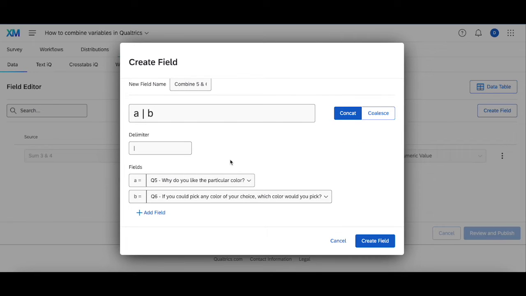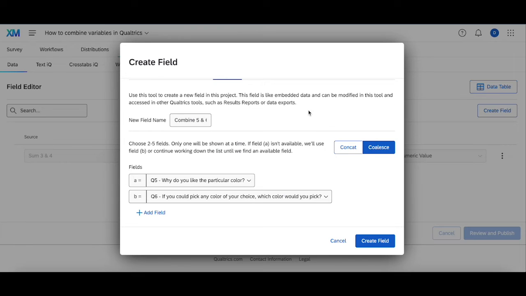Now in this case, I'm just going to concatenate them so I can add the value from question 5 to question 6 and just have them all in one place. This oftentimes is really useful for text analysis of an entire survey as a whole, where you combine all the different open-ended prompts someone submitted into one big text blob so you can analyze that big text blob at once. That is usually a situation where someone does use concatenate instead of coalescing.